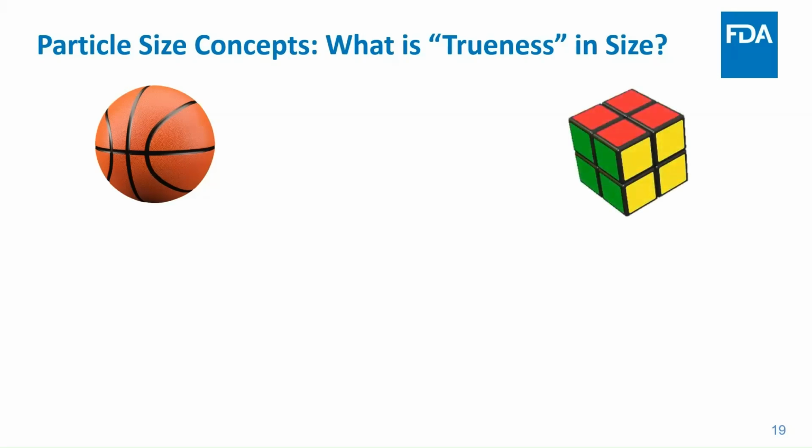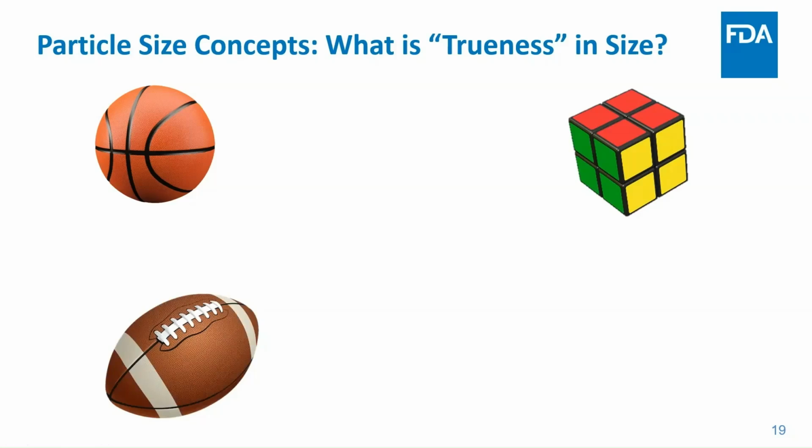What about this? A cubic structure with the same length across. This one may also be simple. You need one side length, with which you can describe the full shape of this structure. What about a football? It's no longer spherical. It has some elongation. So now one parameter may not be enough to describe the diameter, right? You might need the longer length, and also cut it in half in the other perpendicular direction. So you may need two parameters to describe the size.